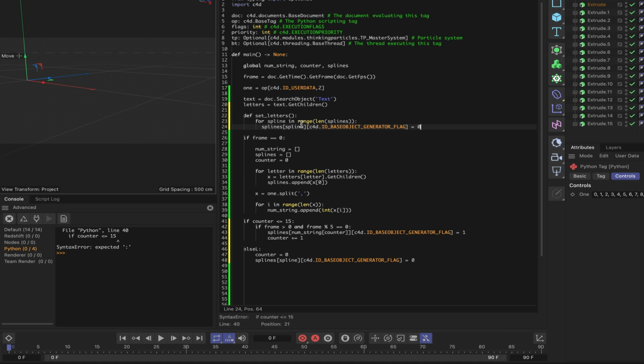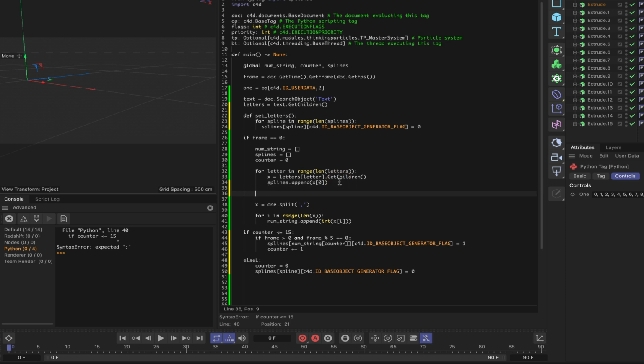So we've got it defined as a function, and then down here where we previously had it, we can say set_letters open close, and similarly we can say the same thing down here. So we'll just copy that and paste it there.